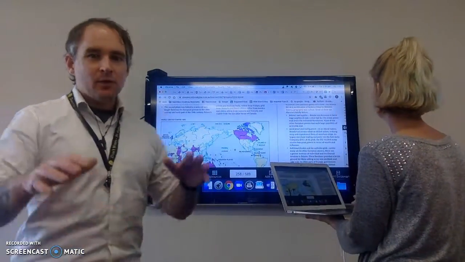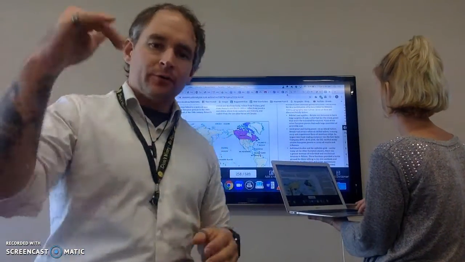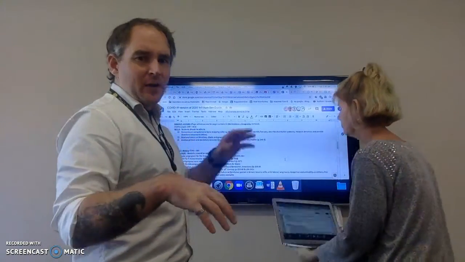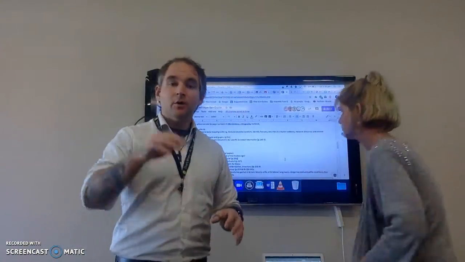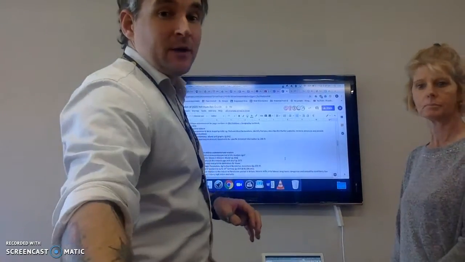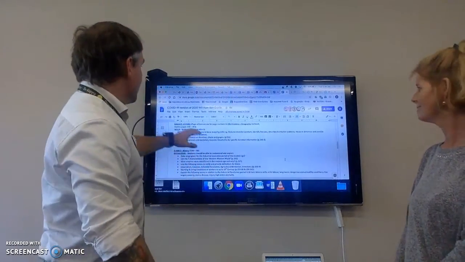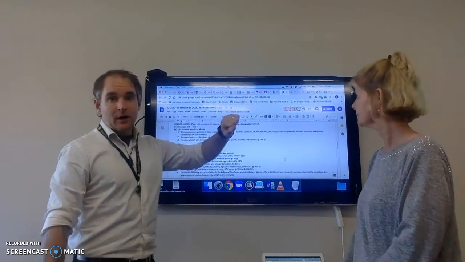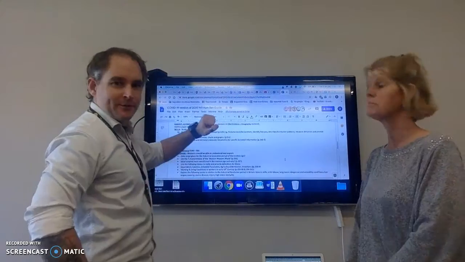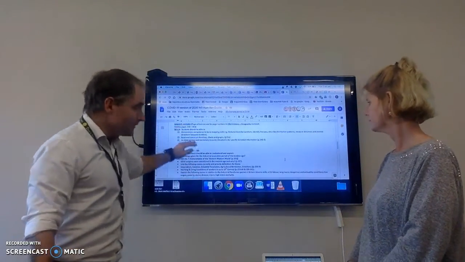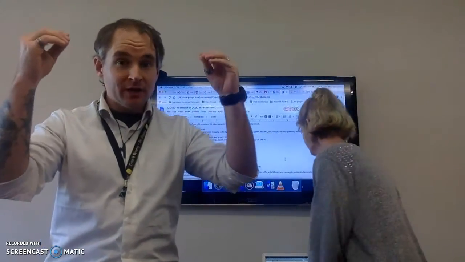Let's go back to our sheet. So we've created a revision sheet. We've gone through, we've looked at everything we've talked about and learnt in the classes, and we've made this revision sheet for you, and we want you to use it as you get ready for the time of testing. So right here, we're going to plug it into your Google Classroom. That's it, Google Classroom. And it's just a point by point series of questions to help you consolidate understanding.